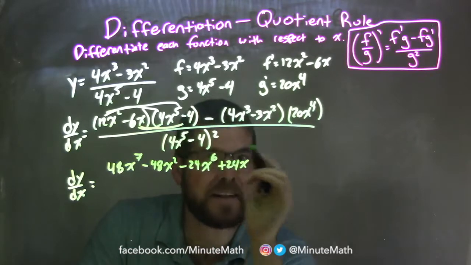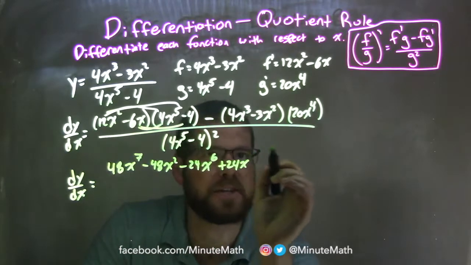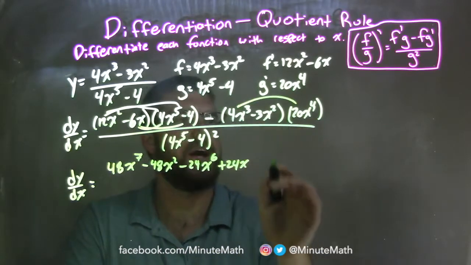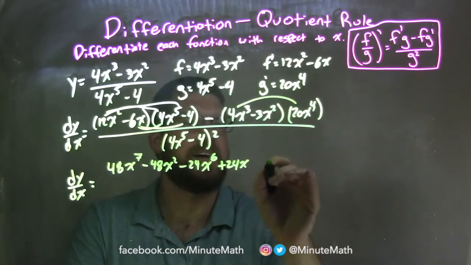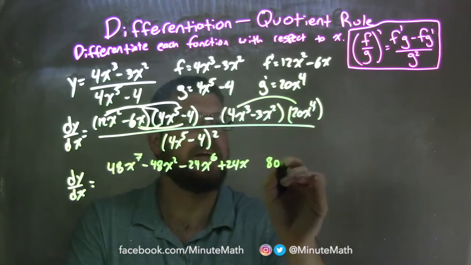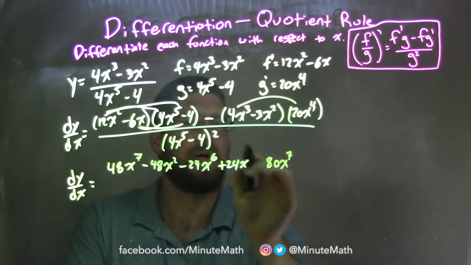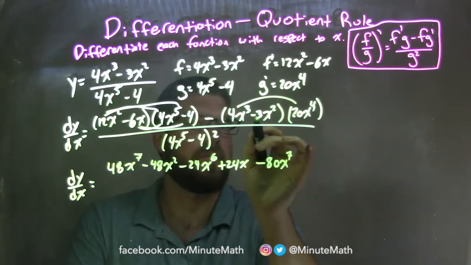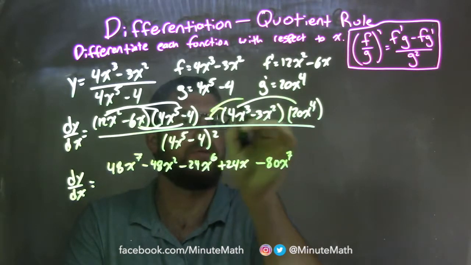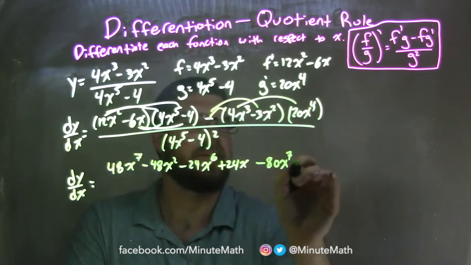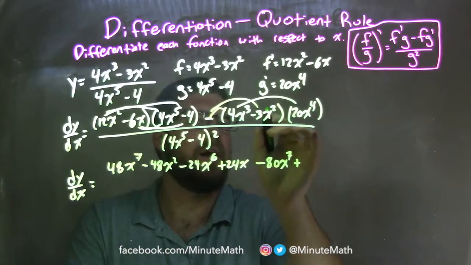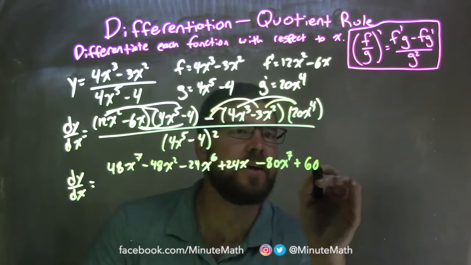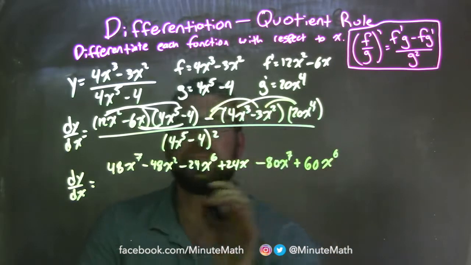Now, when we subtract here, we have to remember that subtraction gets distributed to both parts. Okay? So 4 times 20 is 80. So we have 80x, we add to the 7th power, but a subtraction going in there. Then that subtraction goes with this subtraction, right? We subtract that subtraction of both parts right there, which makes an addition. So we add 3x squared times 20x to the 4th. That's 60x to the 6th power.